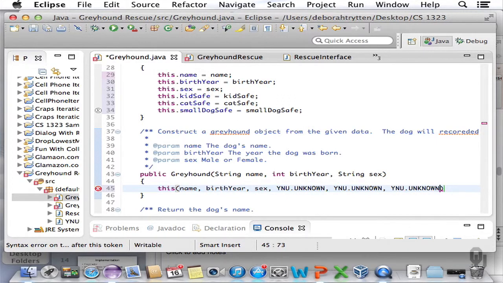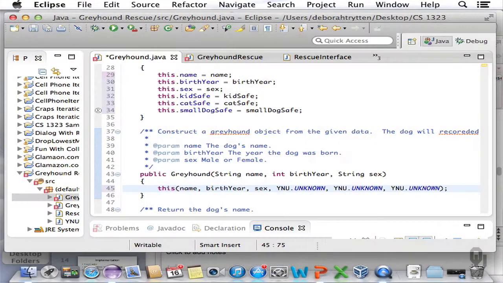The reason we have to have Y and U in front of it is that without that, Java wouldn't know where to go and look for the constants. So that's a necessary part. And of course, as always, end with a semicolon. Now this is a really nice way to write constructors because it means there's one constructor that's doing the heavy lifting and all the other constructors rely on it. So for example, if we wanted to do some error checking later on, for example, maybe to check that the sex that they're putting in is either male or female, always a good idea to check those things, then we would only have to change the one constructor and all the other constructors would be updated automatically. So that's a nice way to do things.